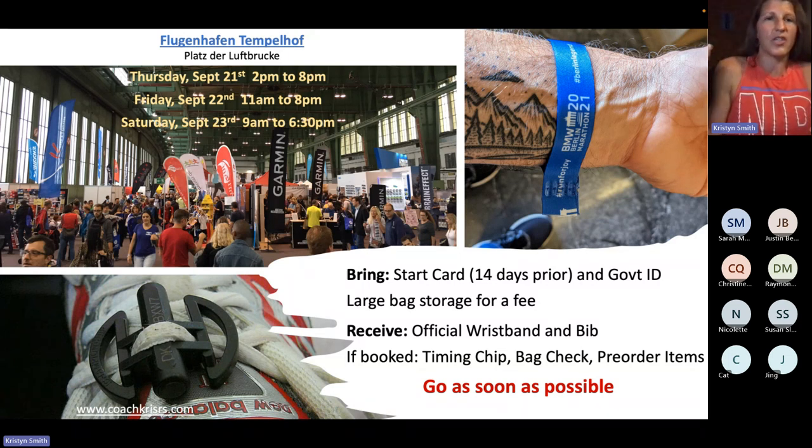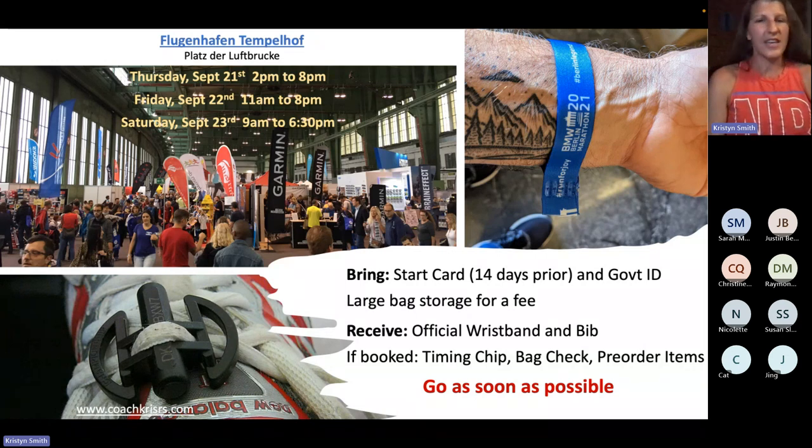The expo on Saturday is extremely crowded and very busy. A lot of people traveling from all over the world for this race are all going to try to come in on Saturday. If you're one of those people, you're going to notice all of those people doing the same thing as you, and the lines will be longer. If you're landing on Thursday, you can go to the expo that day, drop your stuff at the hotel, or even take it to the expo and leave it there — just get everything out of the way. It pays off in the lack of stress to keep it a relaxing weekend if you can.